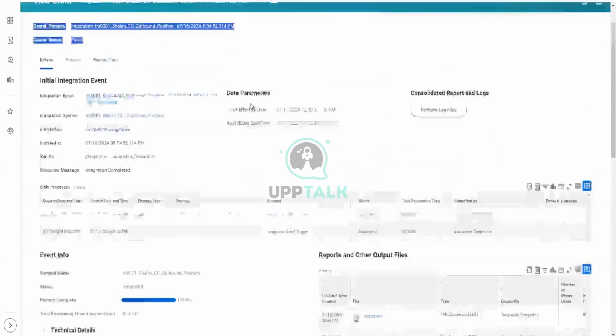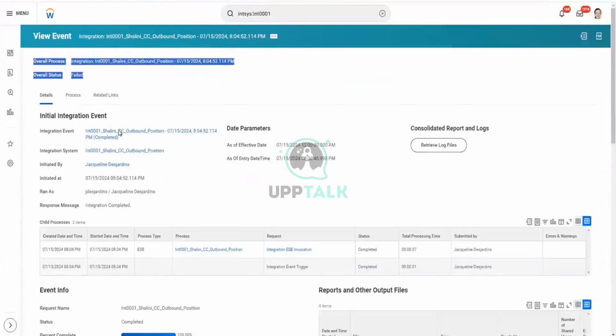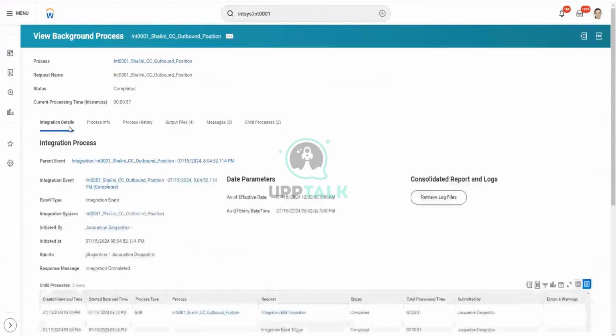Now, sorry to disturb you, where do you click after clicking the error? Basically, this is the integration event you will open. Perform related action. When you open this integration event, you will see there is one parent event. You have to click on this parent.